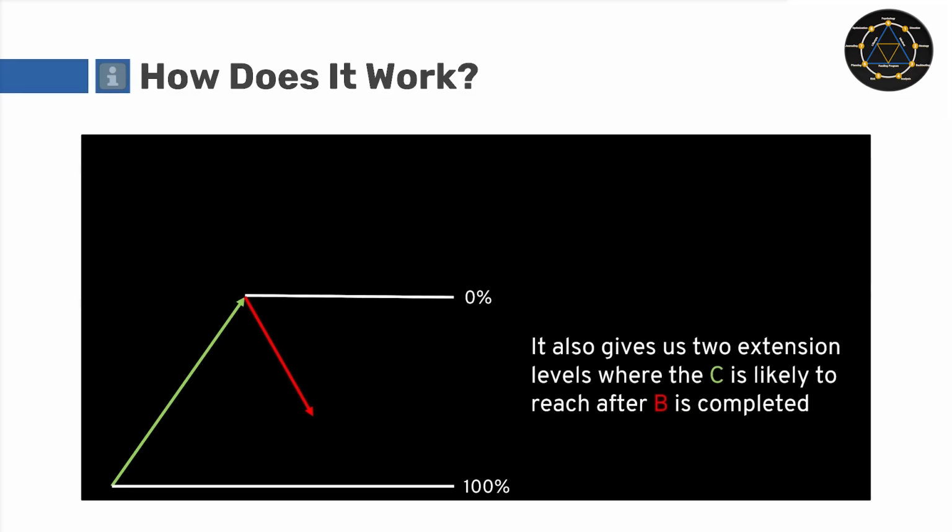So when the market starts to make the C, you might be thinking, well, is there any tool I can use that might give me an idea as to when this might stop? And luckily there is. It's the Fibonacci tool. And when used in confluence with other factors, like let's say there's a really big level of resistance above market, and your D1/D2, which you'll see in a second, the two extension zones, let's say that level is in between those extension zones, you have a level of resistance the market might stop at, and also, based on the mathematical formula behind the Fibonacci, it extends the potential C wave to that zone as well.